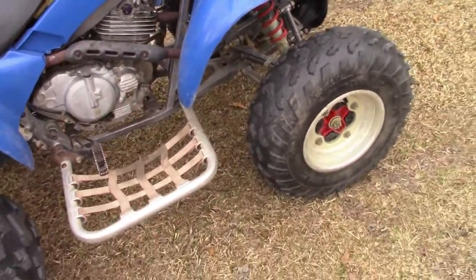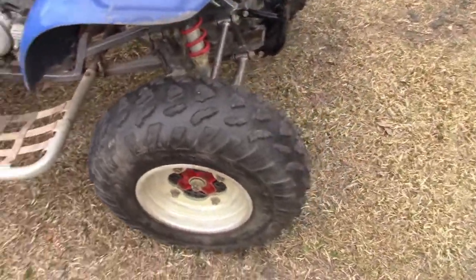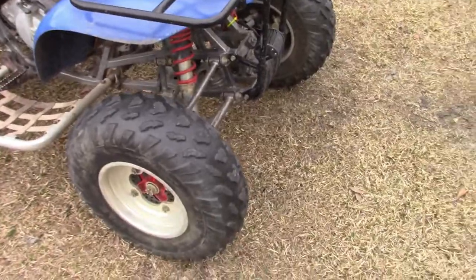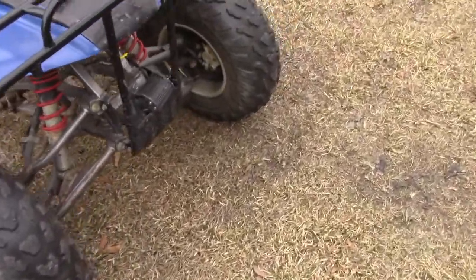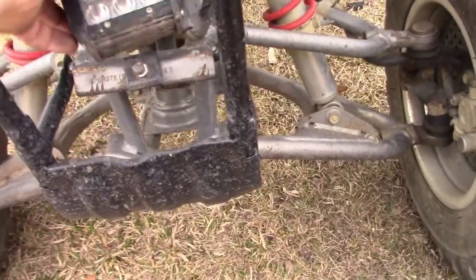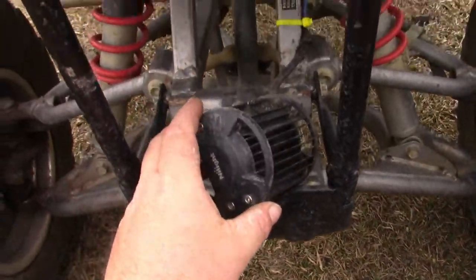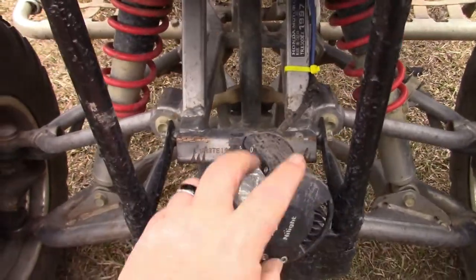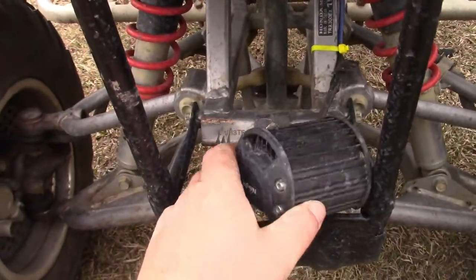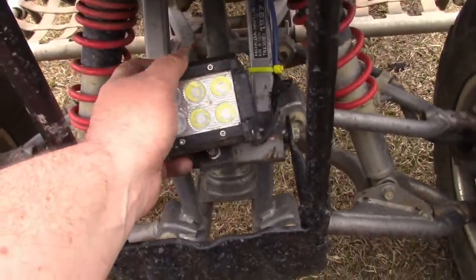So I was going to tear all the stickers off and get all the redneck off of it. I could, but I wanted you guys to see it first. And our fancy little setup here. What do we got here? I don't even know how that mounts. It works though.